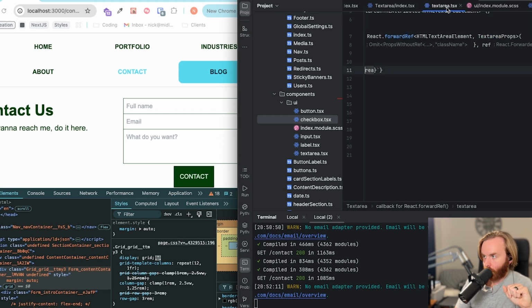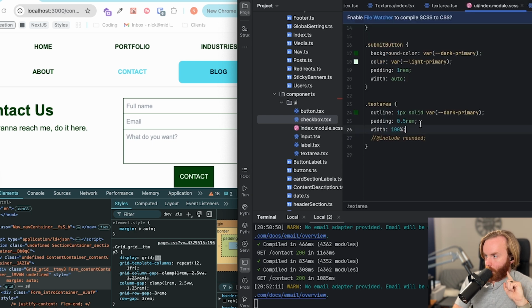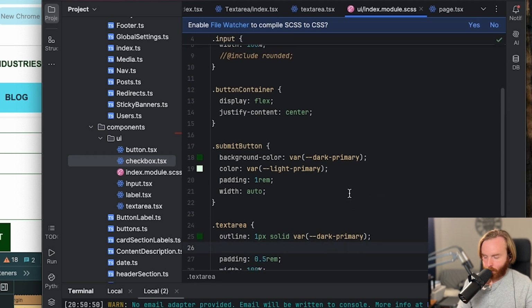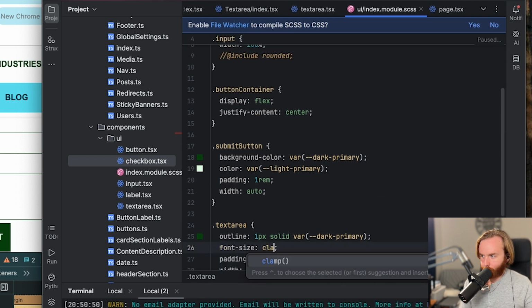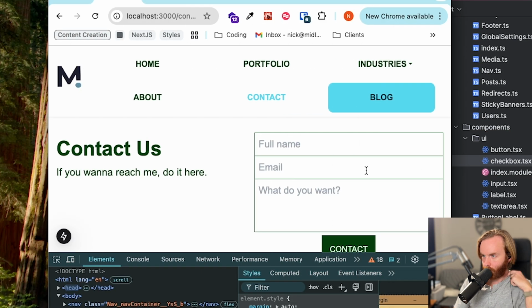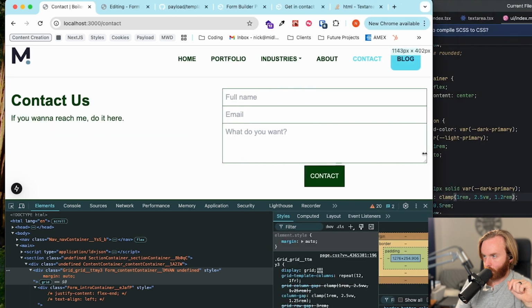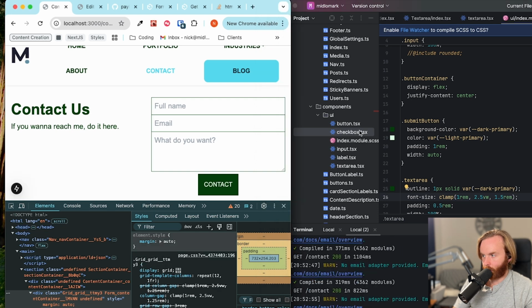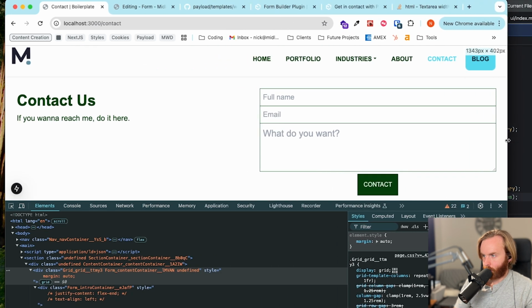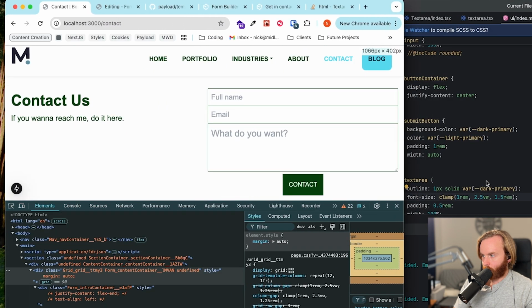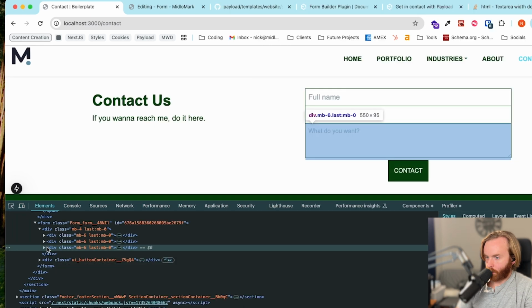We're running quite a long time here. So we will do an input and text area. We can do a font size. We'll do a clamp of 1 rem, view width, and then we'll say like 1.2 rem. See what that does. So it should max out at 1.5, which maybe is a little aggressive for that one, but 1 is definitely the lowest it should go. And then maybe like 1.3. All right, I like it.